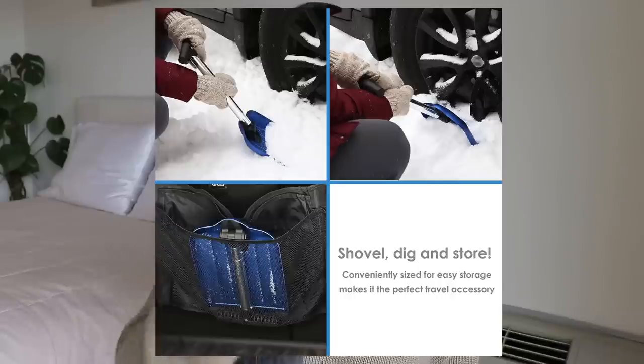Another thing to keep in your trunk along with the scraper is a collapsible shovel. All my vehicles before the Honda were front-wheel drive, so I'd get stuck constantly. Having a collapsible shovel and shoveling your way out so you can back up makes a huge difference. It's a winter must-have if you don't have all-wheel drive. That shovel saved me quite a few times without having to bother other people for help.